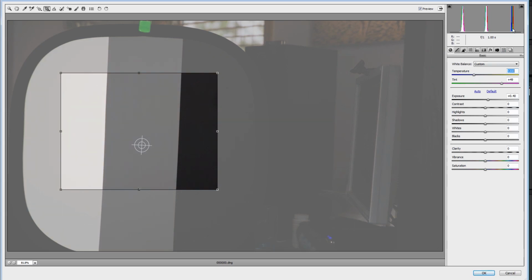You can see it's a little bit off in the highs. I don't know why, but the blacks are pretty good. So then I usually take the tint and see if I can fine tune it a little bit more. And that's about as good as I can get it. So it's usually around 5300 and a plus 48 for these particular lights that I've got, because they have a little bit of a green bias.